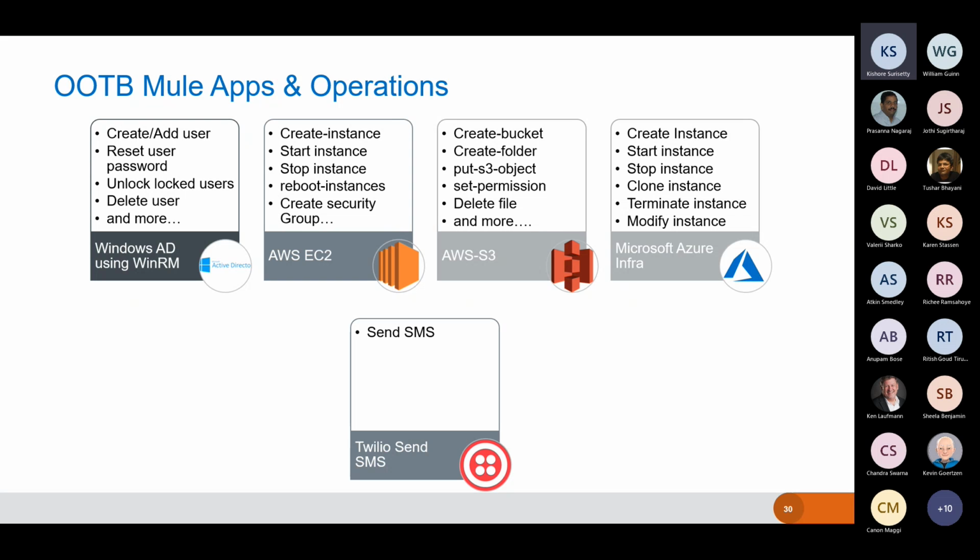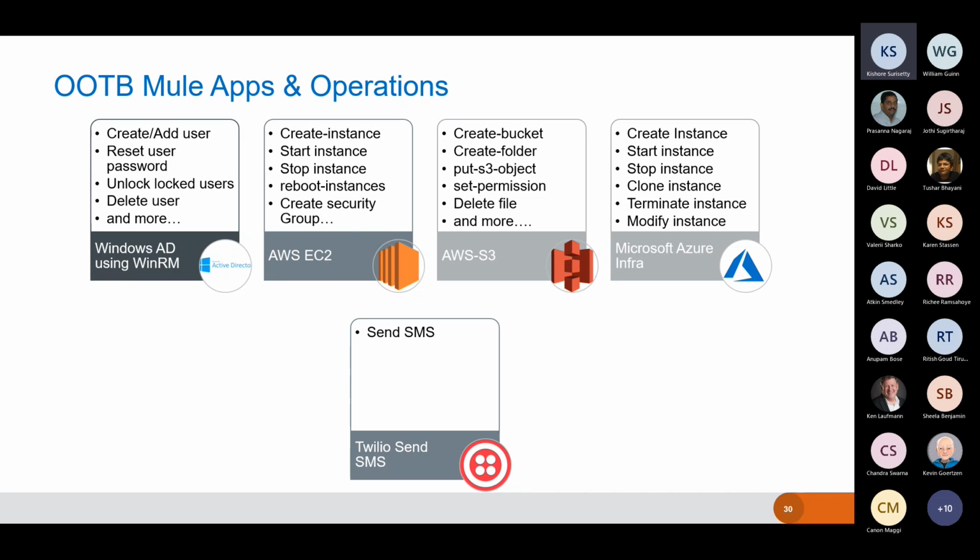For example, Serviceaide, because internally we have created those operations using the PowerShell connector. You can send any PowerShell command using the AD module of PowerShell and create more operations that are not part of the out-of-the-box content, especially for Windows Active Directory.